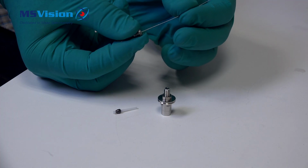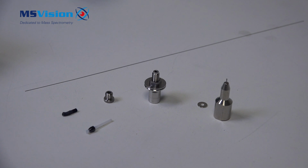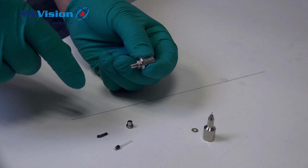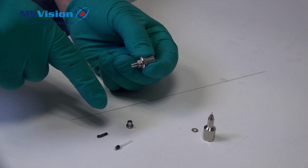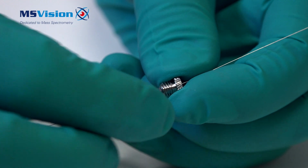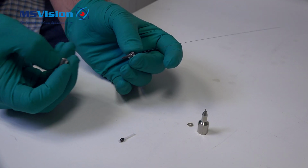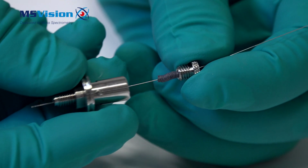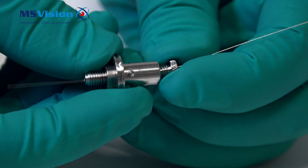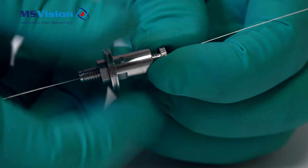So we're going to get rid of the old probe tip and fit a new one, including a new washer. Now reassemble the capillary so that the capillary is going through the fitting. In order to do so, first we're going to insert through the sleeve again. Now we can loosely tighten up the knurled nut, not fully tight yet. Be careful not to bend the capillary.